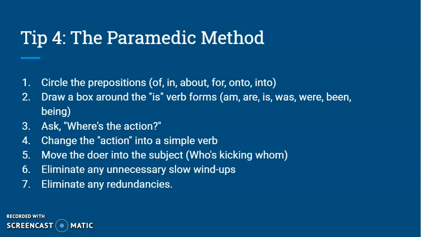Fourthly, you're going to change the action into a simple verb, if that is necessary. Fifthly, you're going to move the doer into the subject so that your audience knows who's kicking whom. This tip especially will help with eliminating uses of the passive voice. Our sixth step is to eliminate any unnecessarily slow windups. And finally, we suggest eliminating any redundancies that occur in your sentence.